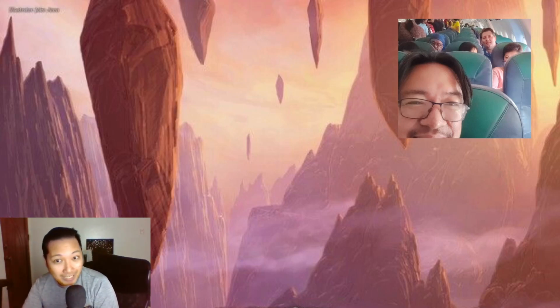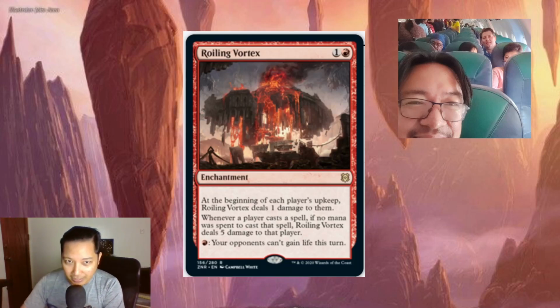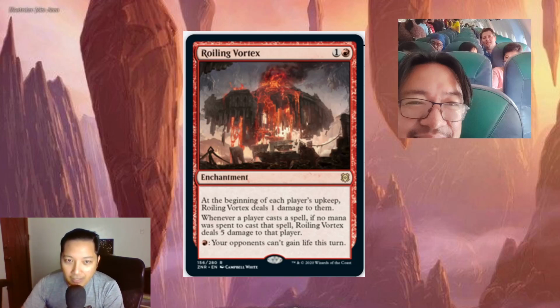Let's move to our next card. Every time I see this word in a card, it reminds me of a very old card that you use also in Legacy. And this card is Roiling Vortex. Roiling Vortex is an enchantment for one colorless and one red mana. And it says, at the beginning of each player's upkeep, Roiling Vortex deals 1 damage to them. Whenever a player casts a spell, if no mana was spent to cast that spell, Roiling Vortex deals 5 damage to that player. And if you tap a red mana, your opponents can't gain life this turn.